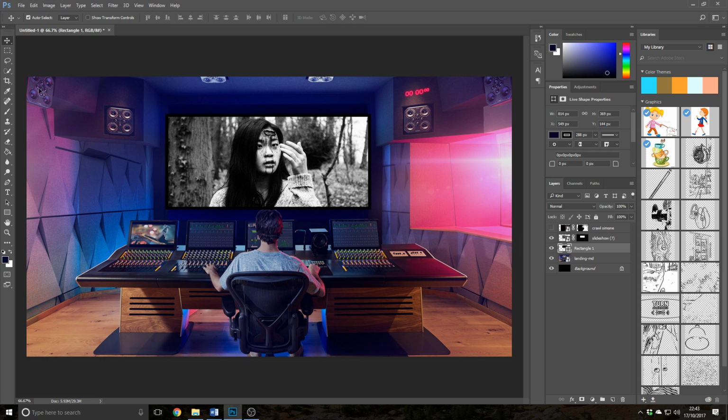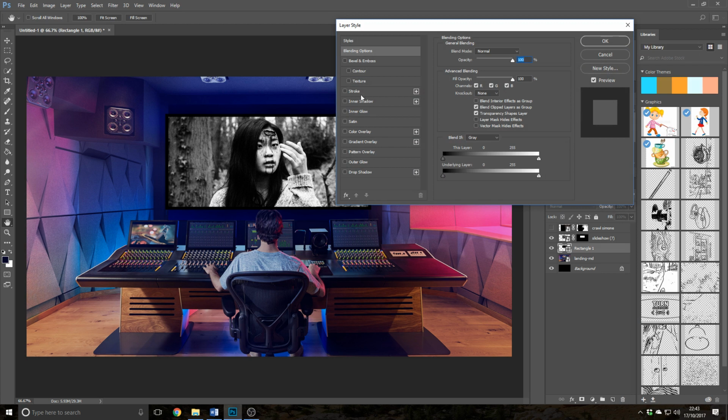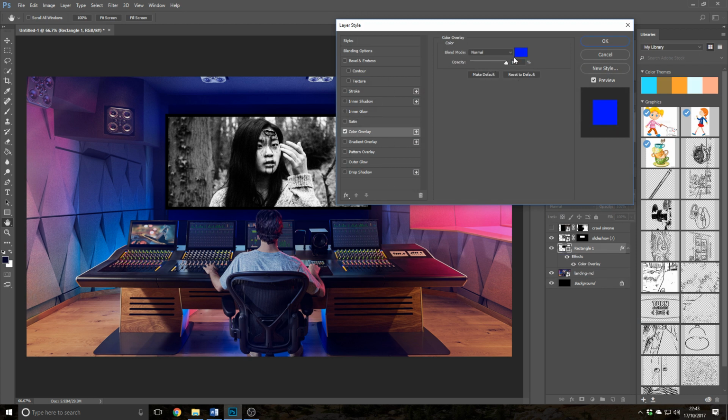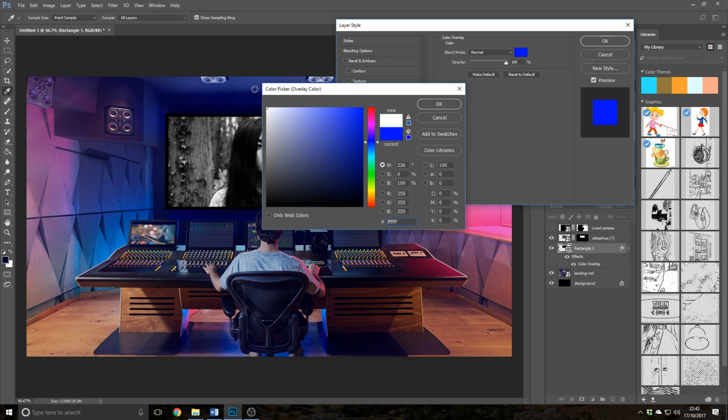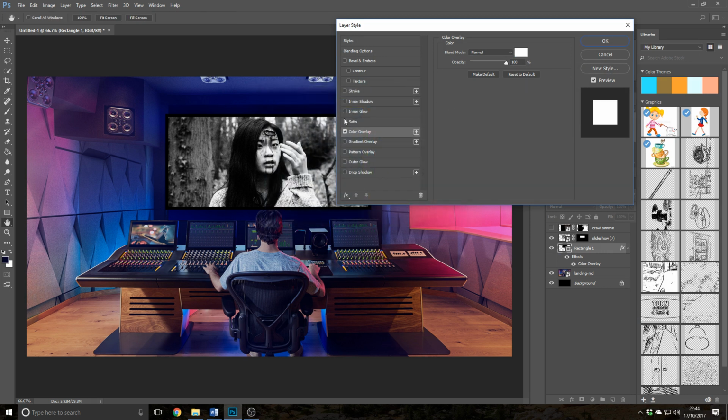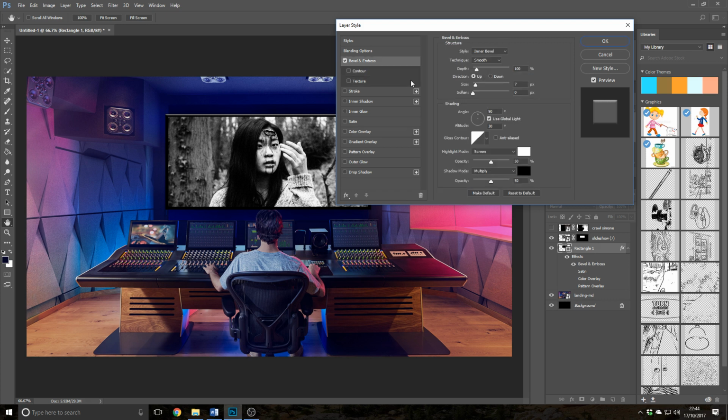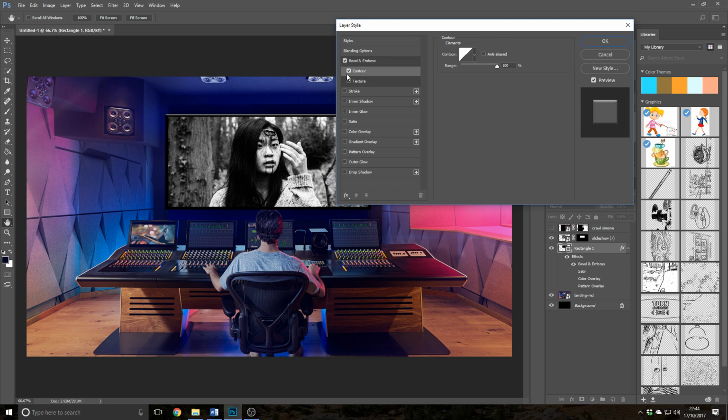Okay, and if we add a bit more on the blending options to this, I'm just going to change this colour overlay a bit more. That feather emboss looks quite nice actually.